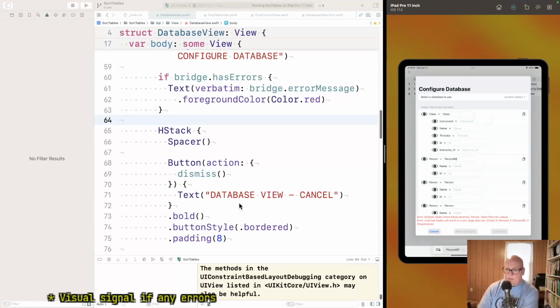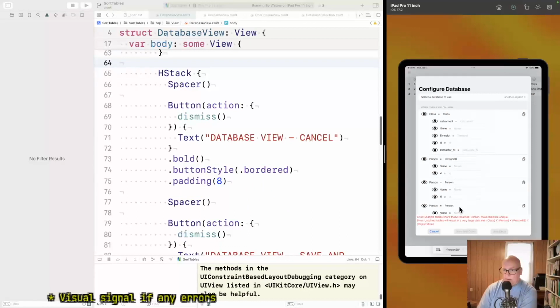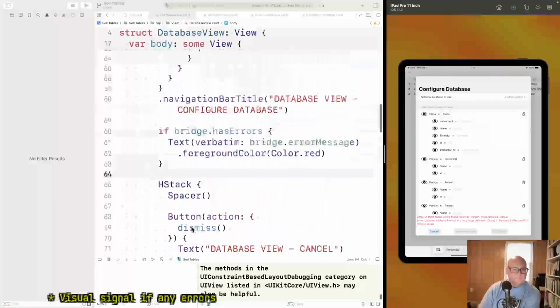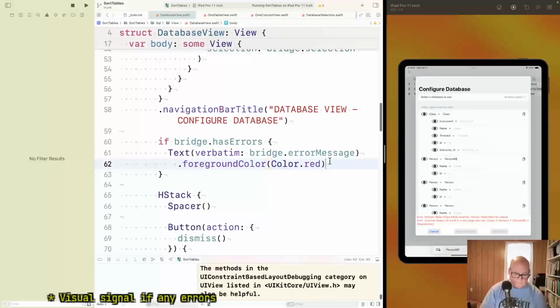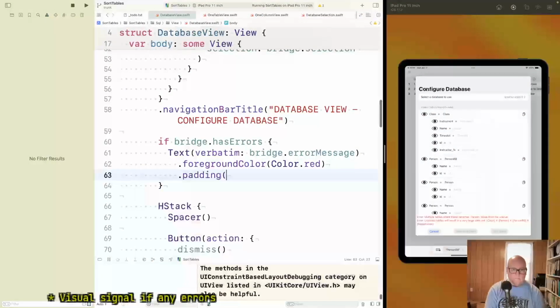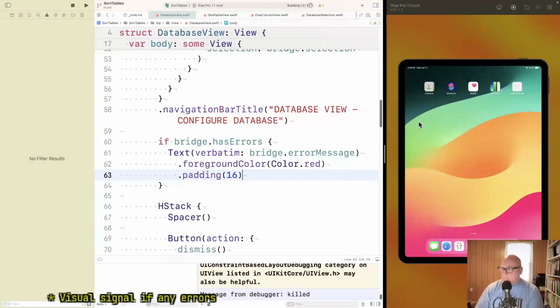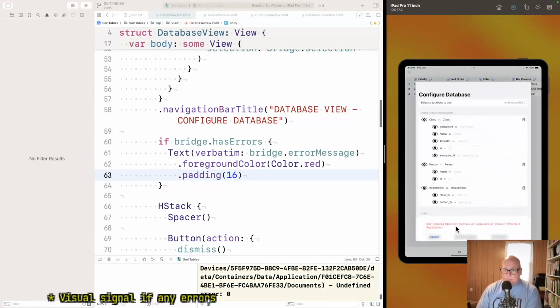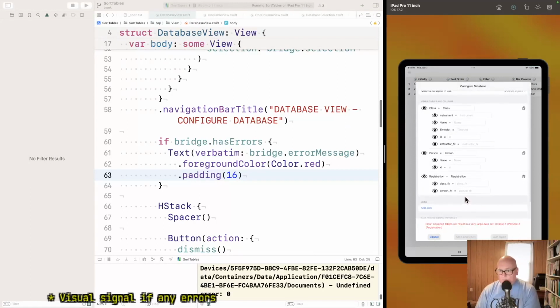Okay, maybe it's just the padding I'm after. It's probably a bit much, but that's tolerable.